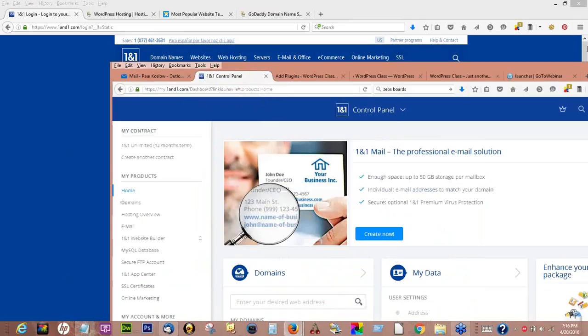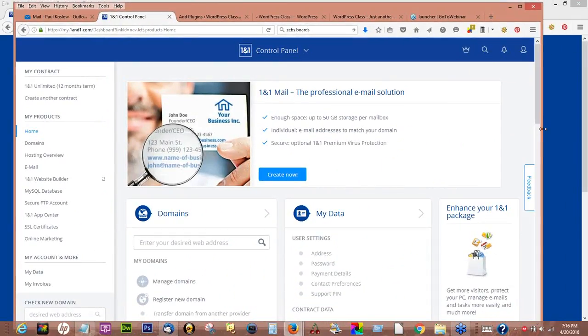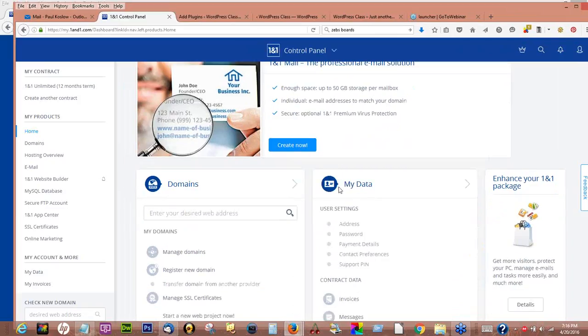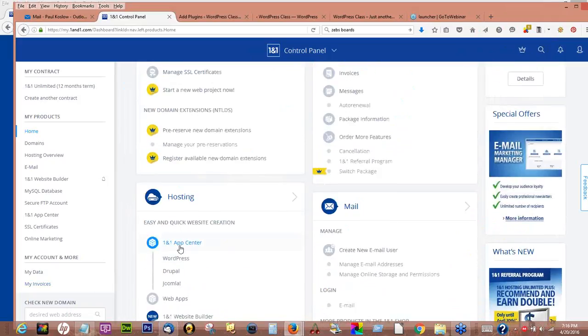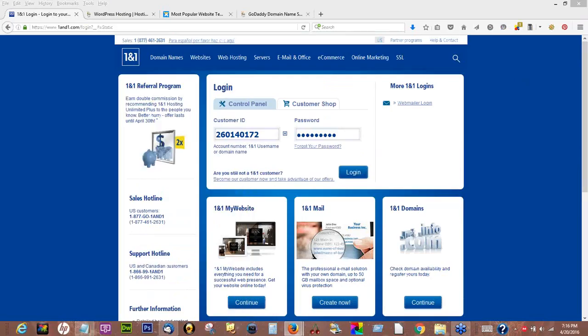Once you've logged in, this would be the next screen that you're going to see. And if your WordPress did not start installing automatically, what you'd want to do is go down here to App Center, and you can see here's WordPress, Drupal, Joomla. Now these are also WordPress type applications that you could use as well, but we're just going to look at WordPress in general. Once you click on this, it would basically set up your WordPress website, and eventually you would select your login and password to get into the website. Let me see if I can find the window.